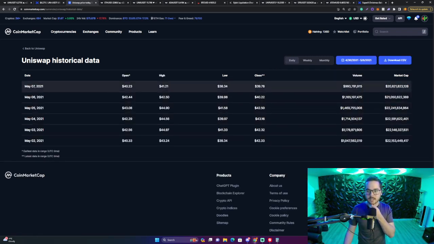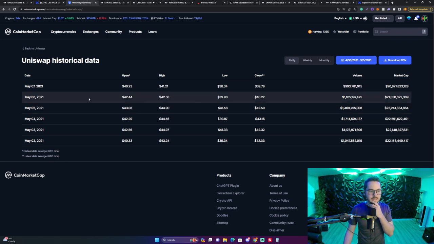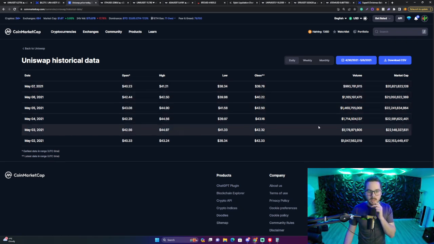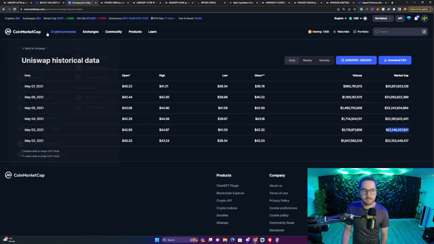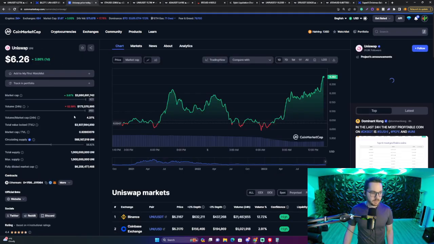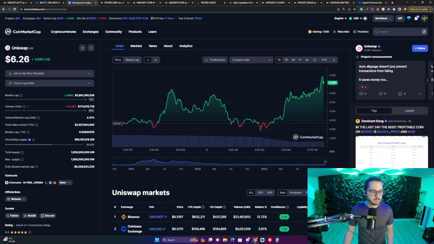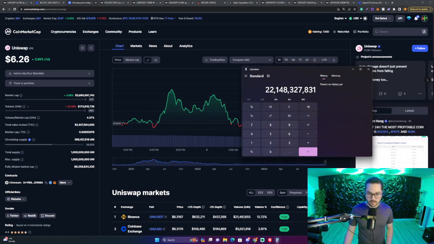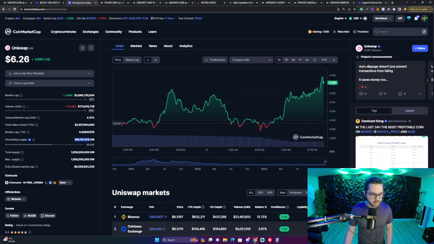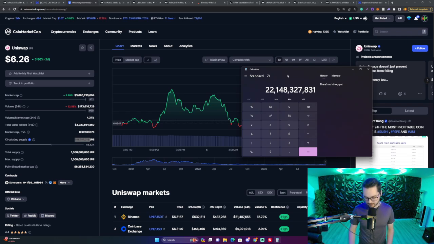And then this is going to give us the market cap valuation on that date. So May 3rd right here, and the market cap high was, looking good, all right, it's 22. So let's grab that and take that information and see what the current circulating supply is. The supply definitely has gone up over the past 3 years. So I'm going to pull out the calculator, and we're going to divide the market cap from the all-time high by the supply.